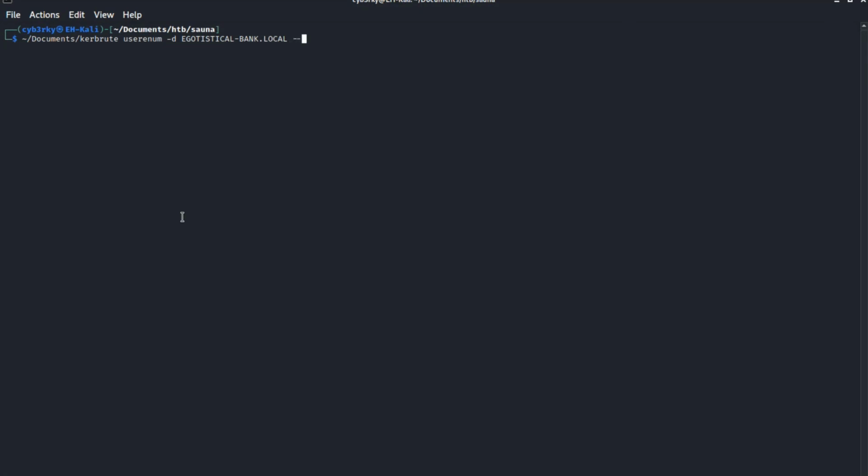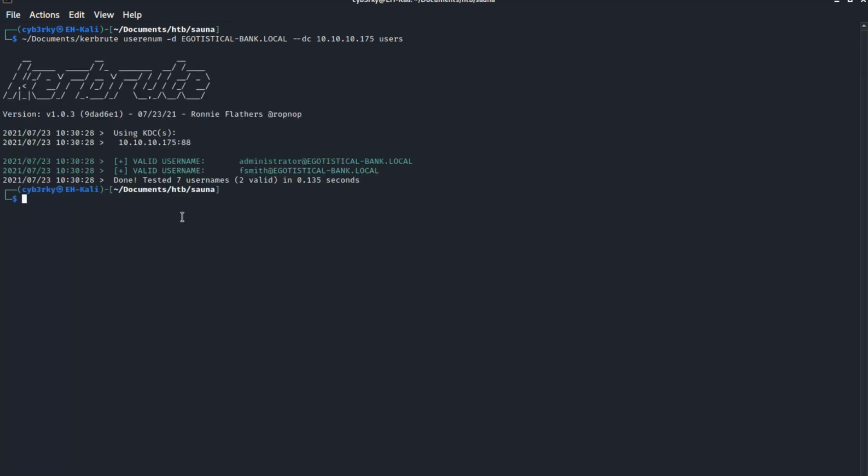The second is going to be --dc for the domain controller IP address, so we'll put that in there as well. And finally, we will use our custom username list. Simply a case of then executing. And as you can see, we have quickly come back and discovered 2 accounts in this Active Directory.